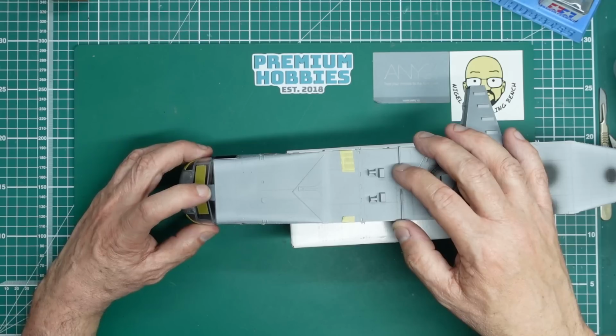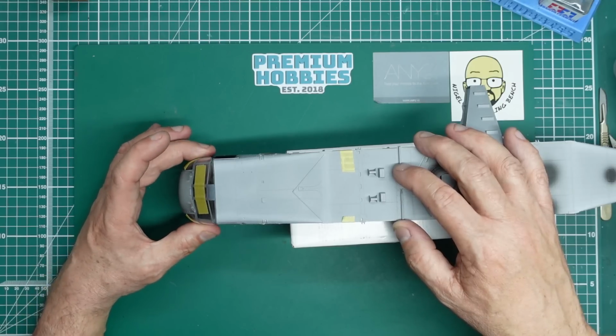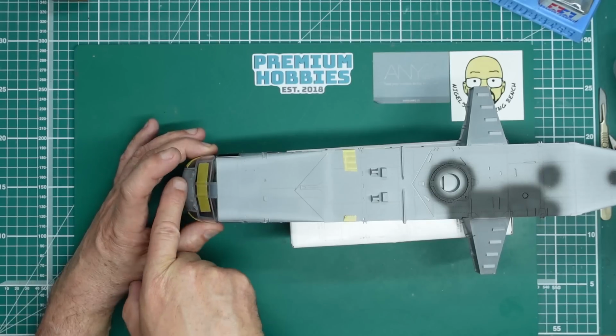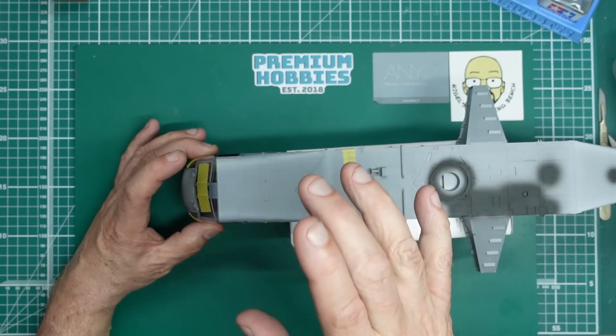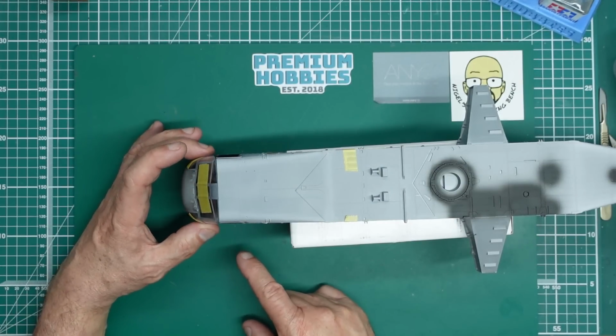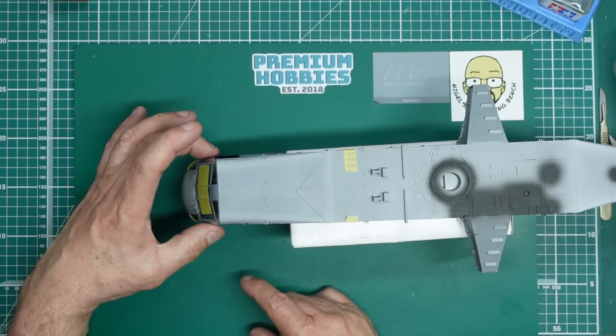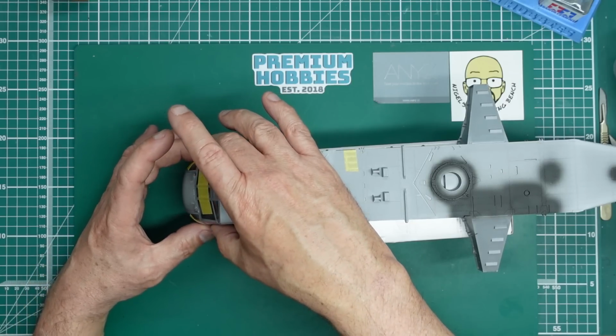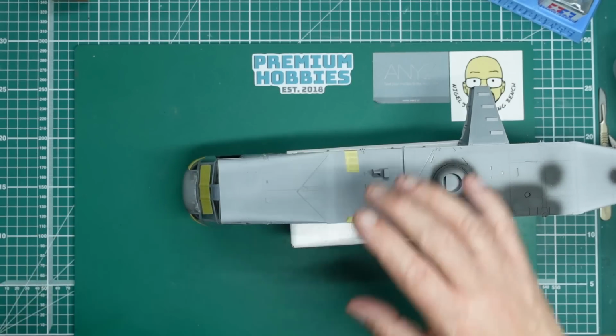So what I think I'm going to do is clamp the sides to get it correct and then glue the top and this area here. Let that go off and then we'll remove the clamps and hopefully the sides will stay in. Or I could perhaps clamp them up here or something. In fact, that may even work better if I clamp it there. But it's just a case of trial and error.